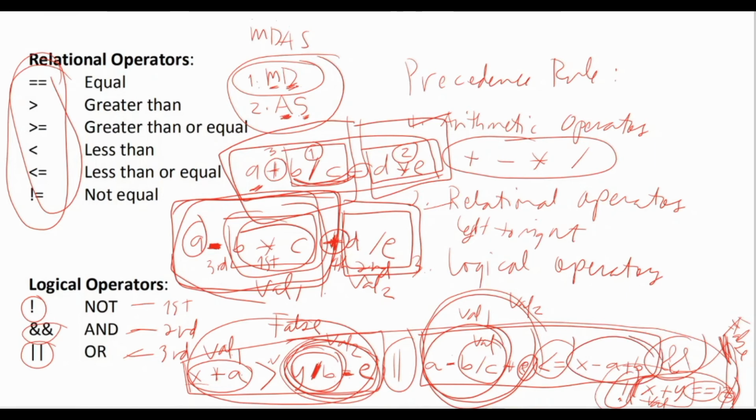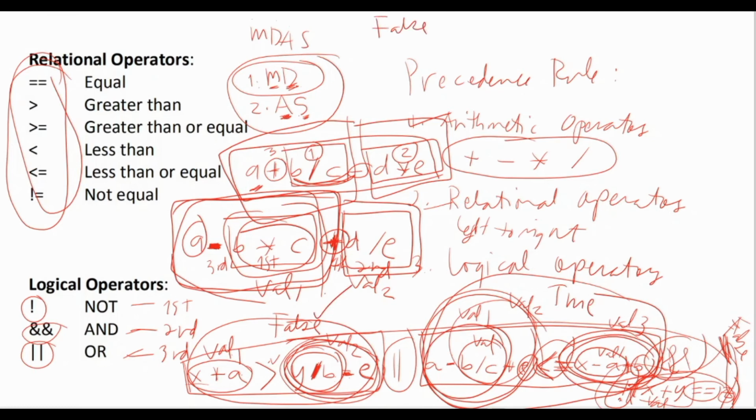Okay, and in this sub-expression, we have minus and plus. So left side first, x minus a, we have val 1, and plus b, say for example, this is val 3. So to perform the less than or equal operator, we have val 2 less than or equal to val 3. Okay, say for example, this whole sub-expression here in the middle is true. So now we have false, which is this one, or, and then the middle sub-expression is true.